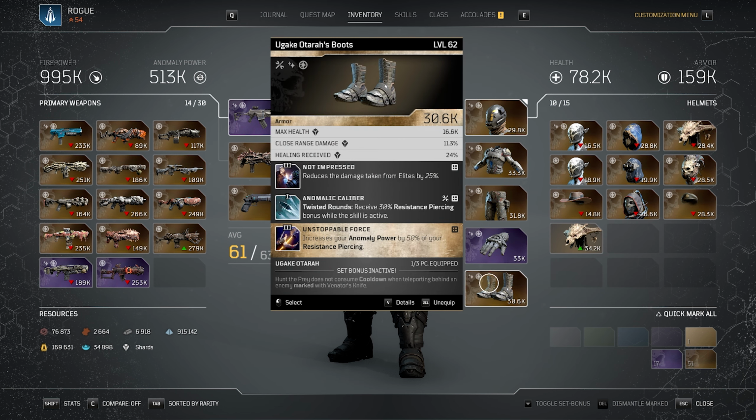Then for the last piece of armor, we have the boots. Now, I'm going with the Yugaki... how the fuck do you pronounce this? Yugaki Otara boots. Yeah, I don't know how to pronounce it, but those right there.